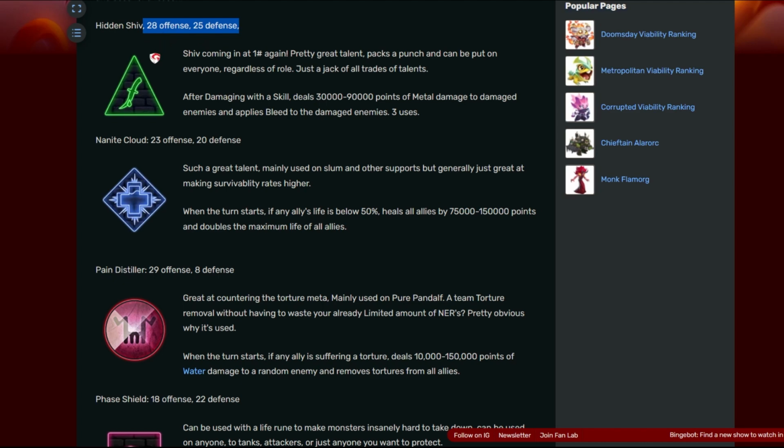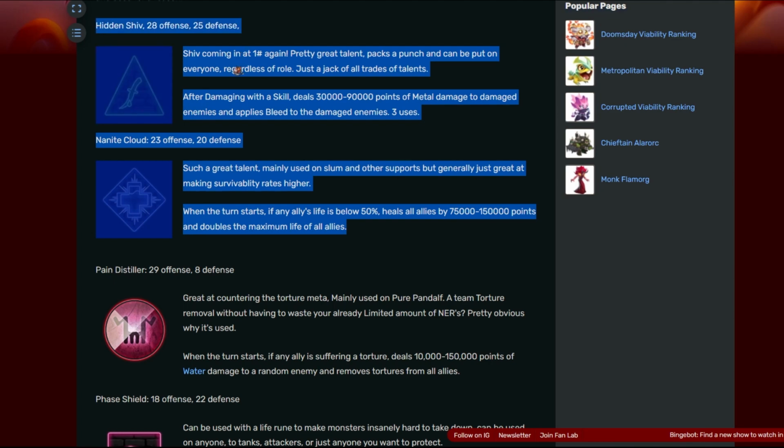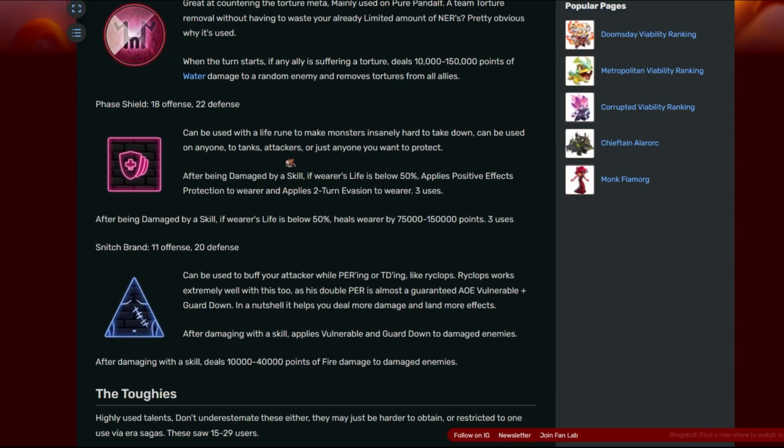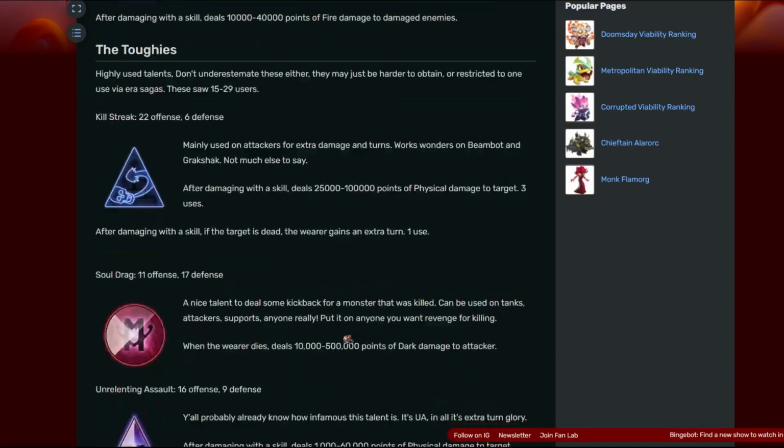I think Fruit Taster is always going to be a top monster. Nanite Cloud is also probably going to be top as long as Slumster's up there, Poseidonea's up there. So I think it won't outpace these 2. It'll probably break into the top 5, or definitely like in the top 7, I think.